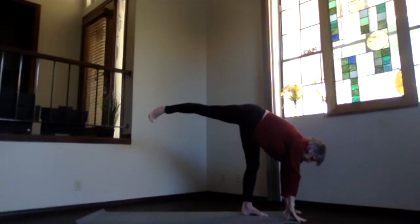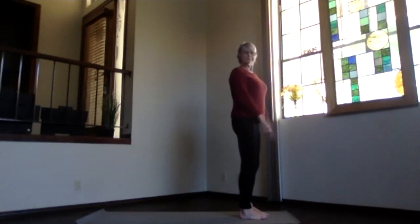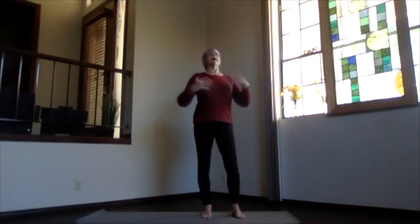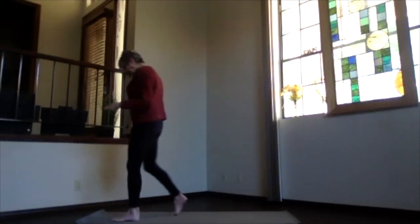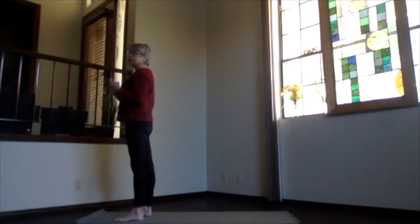Then bring your hand back down, rotate your hip toward the floor, bring your foot down, and roll up into mountain pose. If you had a hard time with that — some people do — you can use a wall behind you so you have one less dimension to be concerned about in the balance practice. Remember, it's a practice. Stepping out and back in is perfectly okay — that's what we do when we're learning and practicing so it improves each time. We're going to do the same sequence on the other side. I'm going to step to the other end of my mat so you can still see what I'm doing.